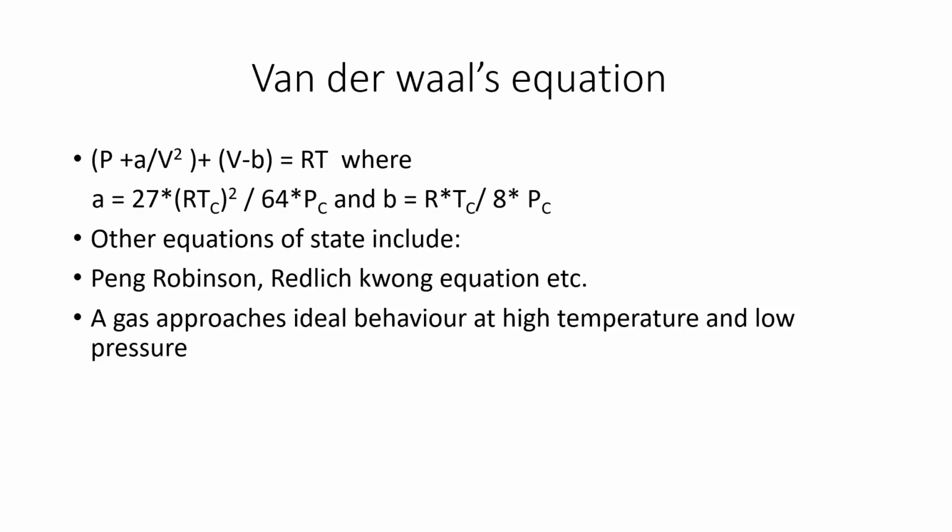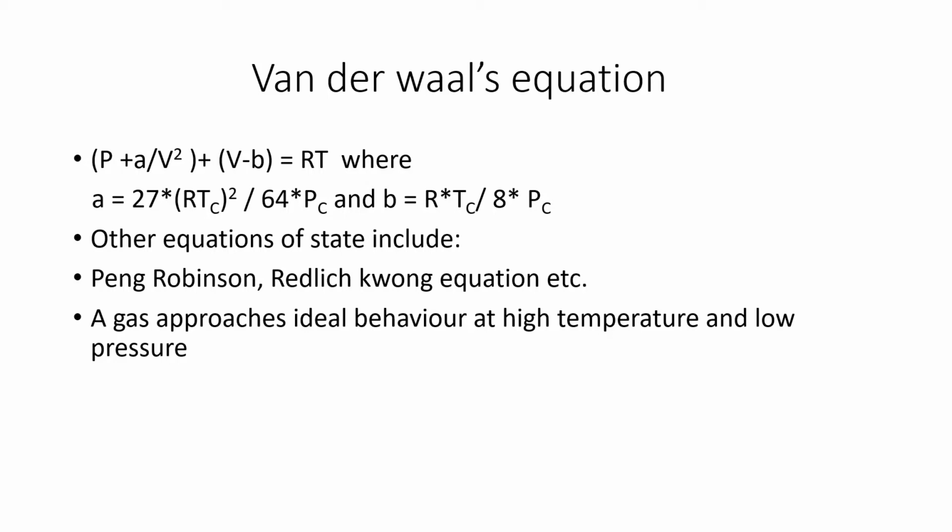Now moving on to the van der Waals equation. This is an example of an equation for real gases. The equation is P plus a n squared by V squared times V minus nb equals nRT, where a and b are the van der Waals constants introduced. One is for the intermolecular forces, and b is for the volume. So we have the values of a and b.